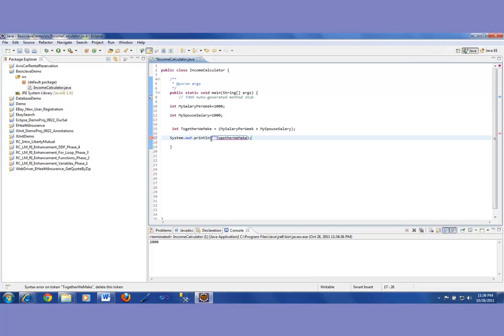So here is my double quote, and then I say, together our income is, right? I typed that within the double quote, and after I typed this, it started giving me an error here. That means there is some issue.